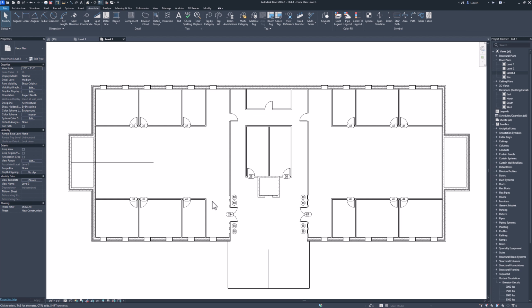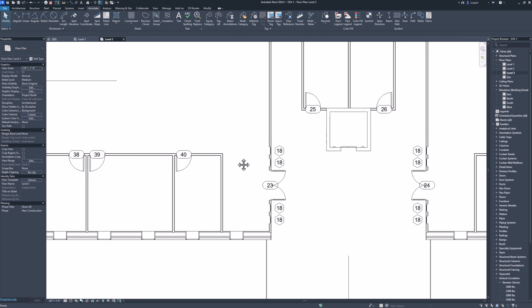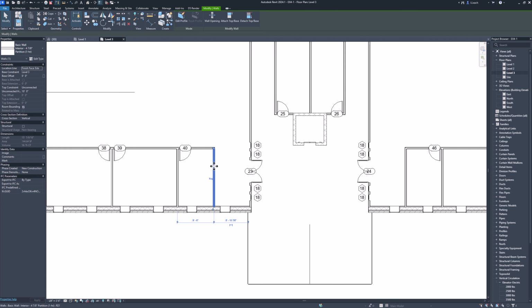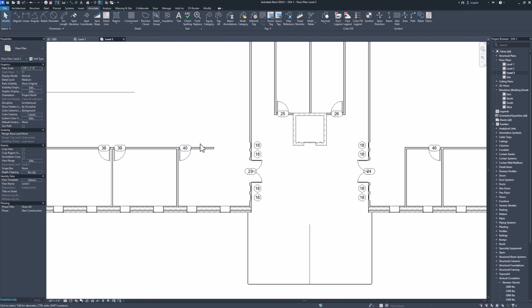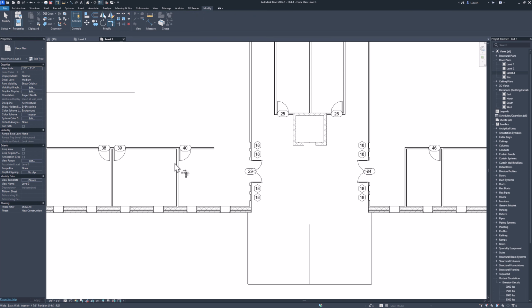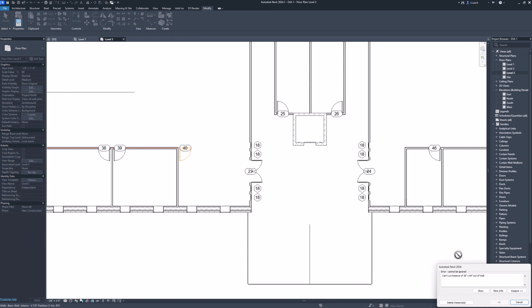Okay, so we're almost there. So now what we're going to do is it wants us to remove this room here on both sides. So I'm going to select this wall, press delete. I'm going to select this wall, go up to my little square trim extend the corner thingy. I'm going to select this wall, select that wall.